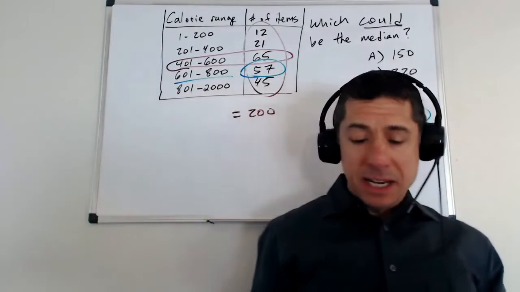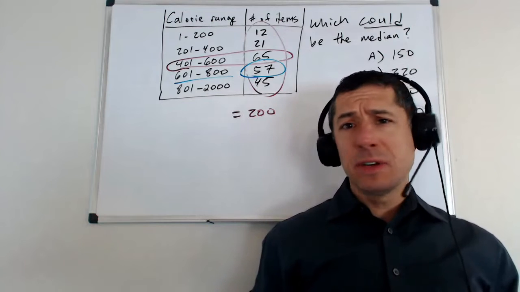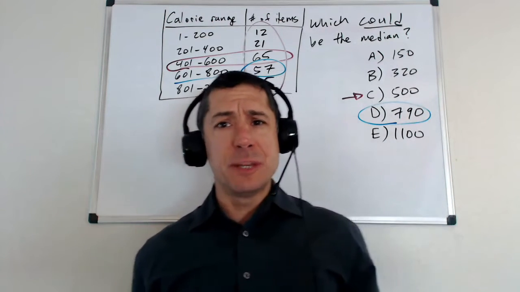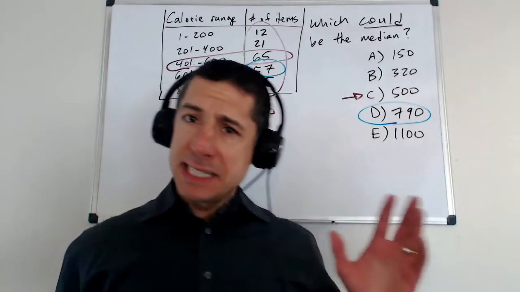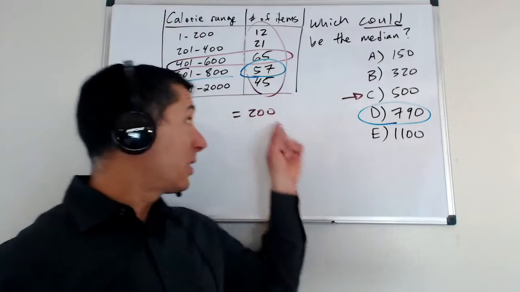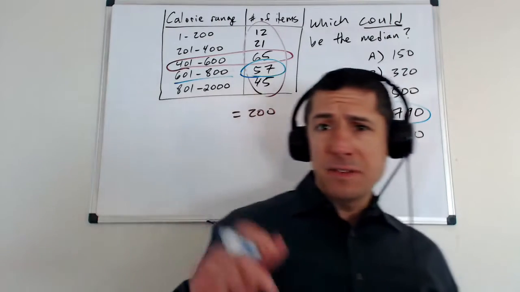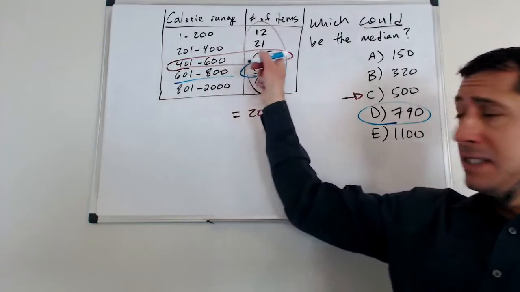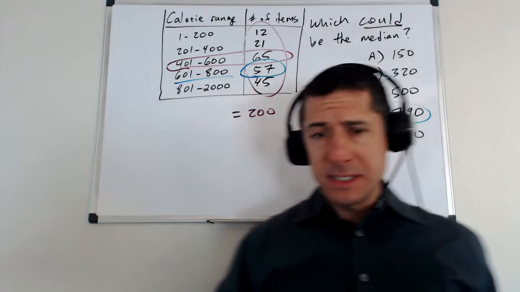Again, typical GMAT, not technically hard. I've seen a lot of really, really strong students who have the skill to get something like a 47, 49, 50 on the GMAT mess up on something like this. When you see something like this and you get that feeling that, oh, that's really easy, just watch your back, double check, make sure you're counting the numbers carefully and not falling into the trap of saying, oh, the median must be in the middle range. It's the middle number of each of the terms in the series.